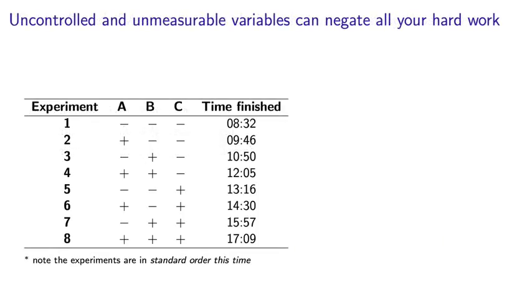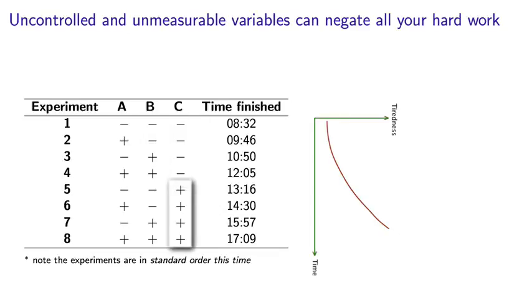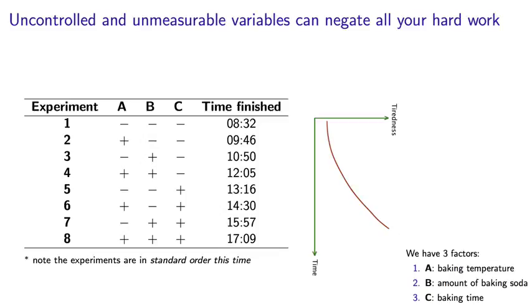Back to the baking. You can visualize that there's this increasing tiredness factor taking place over time. Now here are the 8 experiments written in standard order. If I choose to run the experiments in that same order, you will notice the third factor, the effect of baking time, will have 4 low-level experiments first and then 4 high experiments last. Those first 4 experiments were when I had lots of energy and mixing my ingredients well. The last 4 experiments were run when I was tired. What has happened here is that we've confounded the effect of tiredness with this last factor of baking time.